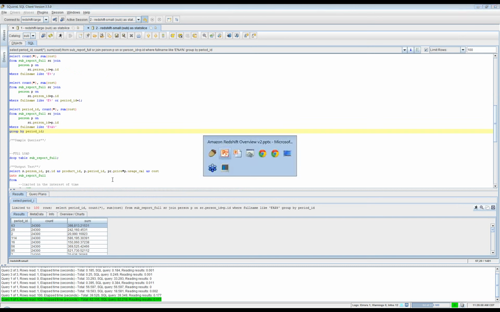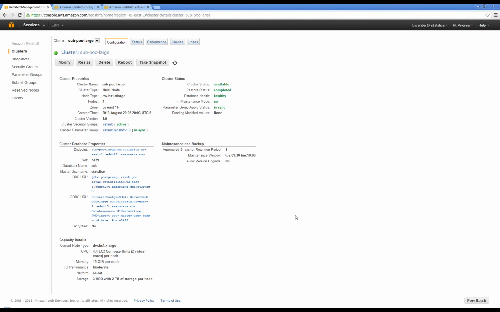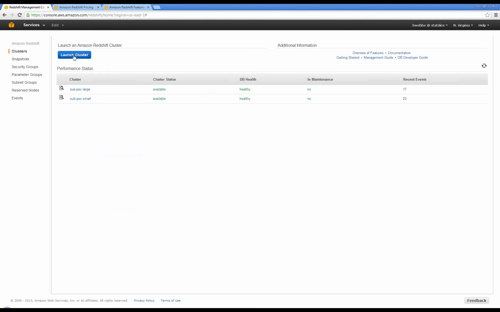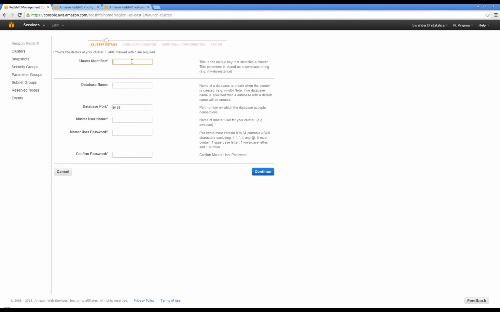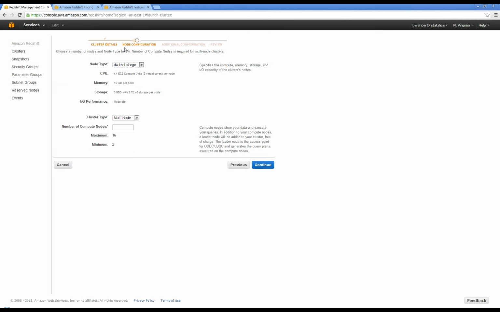All right, let's switch back now to the Redshift portal, and let me just highlight something before we continue with the presentation here. One thing I'd like to show you is how easy it is to launch a cluster. So I'm going to click on Launch a Cluster. I'm going to enter the name of the cluster, so sample. I'm going to make a username, enter a password, and then hit continue. And so really another couple of forms and you're done.